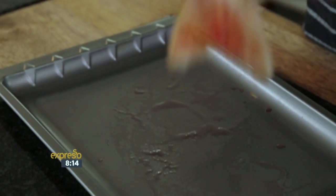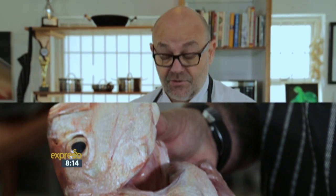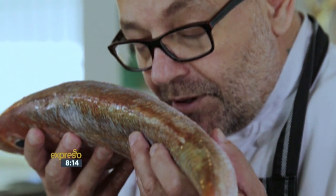The most important thing about working with fish is it needs to be super fresh. How do we tell? The eyes need to be very sharp, looking back at you. The gills, which have been taken out from this one, need to be bright red. The skin needs to be nice and firm, and the scales mustn't be flaky. But most important is the smell — if it smells like the sea, you know you've got something really fresh.